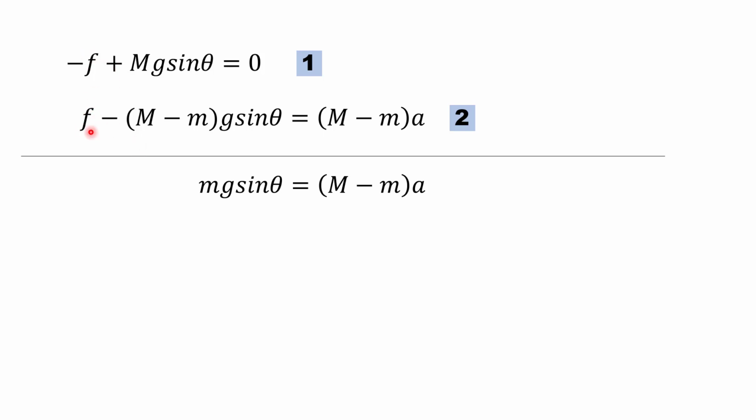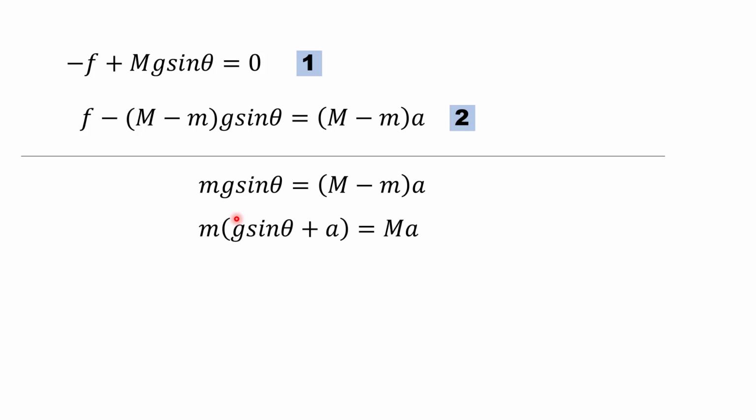So the F's cancel. And take a look at capital M g sine theta up top. We've got the same thing down here, capital M g sine theta, but with the minus sign. So those also go away. And look at this minus minus, that's really plus little m g sine theta. On the right side, 0 plus this just leaves us with the right side from number 2. We're getting close to the end here because we're solving for little m. So I'm going to take this term, minus little m a, and put it over here.